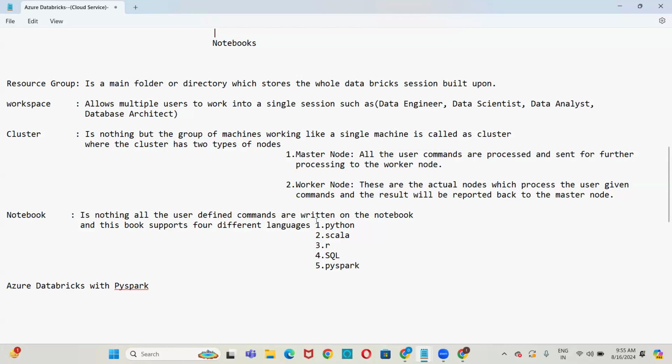So hence we can say all the user-defined commands we are going to write on a notebook. So notebook is nothing but the user interface book.